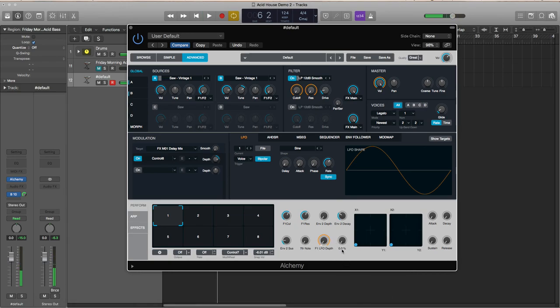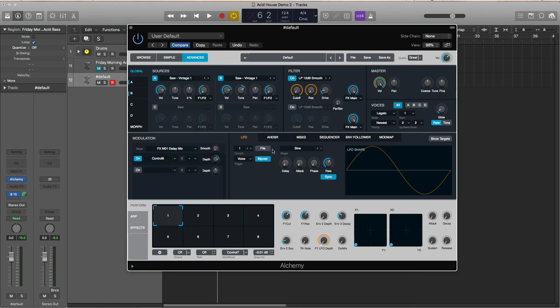And then that enables us to add some delay as we choose, and because it's a ping pong delay, it means the delay switches between the two stereo sides of the mix, and it will give you a nice bit of stereo interest when you want to get a little bit of variation.